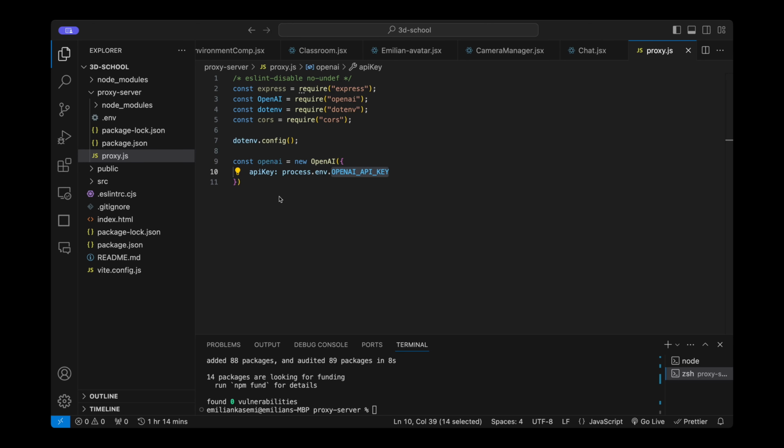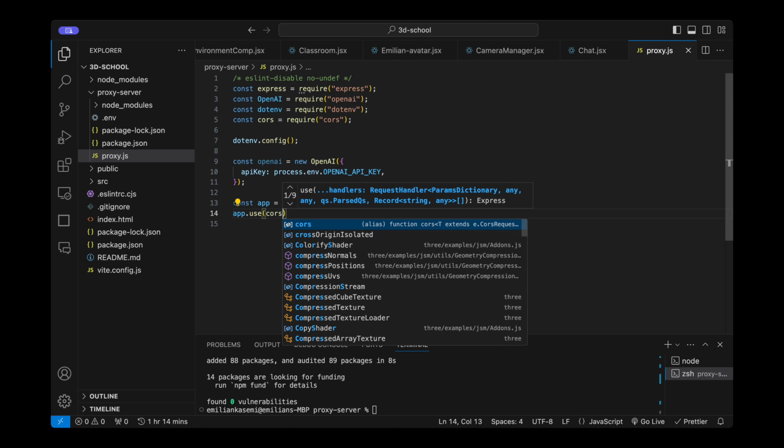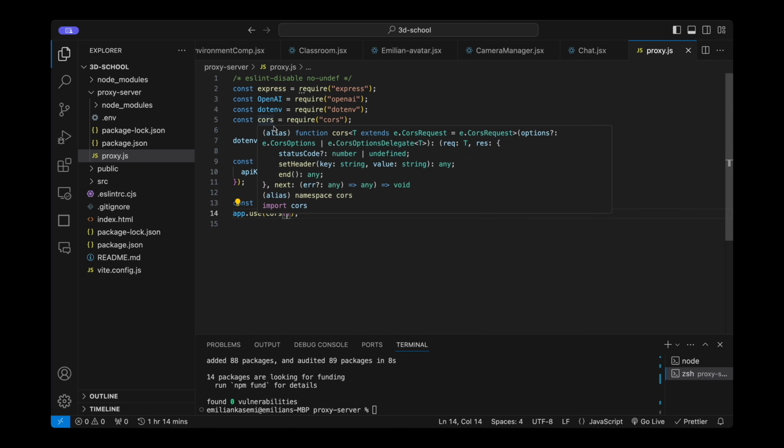And next, we create an Express application and apply the cors middleware to enable cors. Remember, I mentioned cors. It doesn't matter to go in detail what cors really is. You can read on the internet about it, but it's just a middleware for security. Okay, so we create an Express application and apply this cors middleware to enable cors. So const app = express that we imported at the top, and then we use this app variable, app.use, and pass cors inside, this cors that we imported at the top.